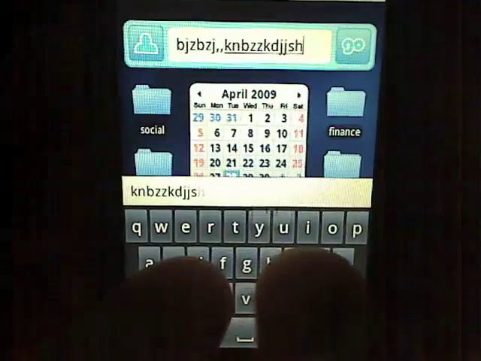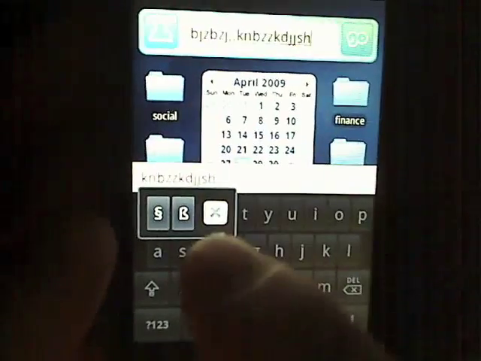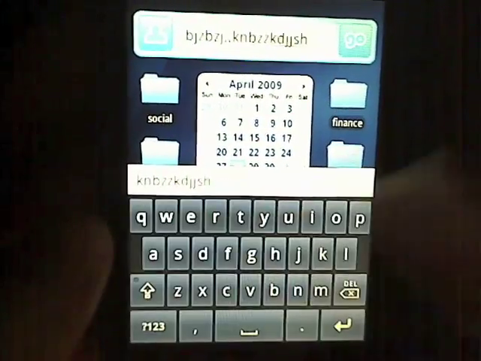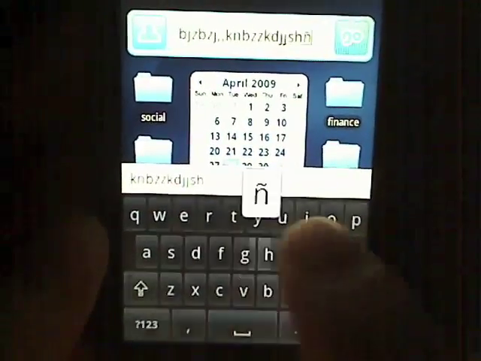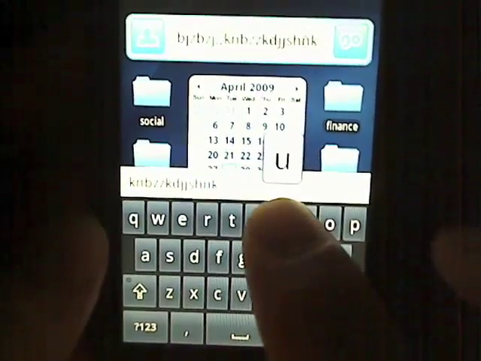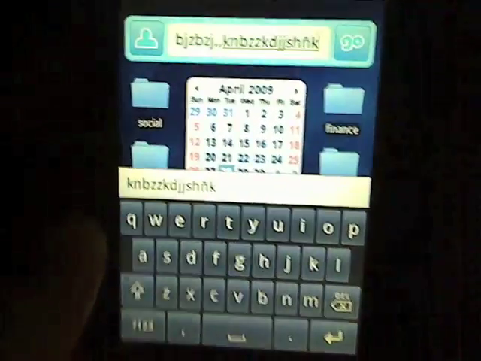But you know, I would just think it would be easier if you only had to look at one place for a key preview. As you can see, if you hold certain keys down long enough, you can get other characters for foreign languages or certain words, umlauts and whatnots. I don't even know if that's right.